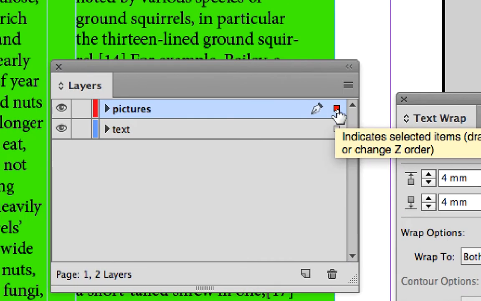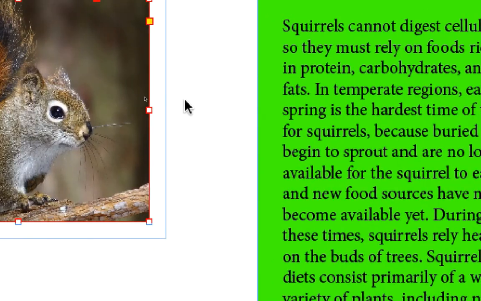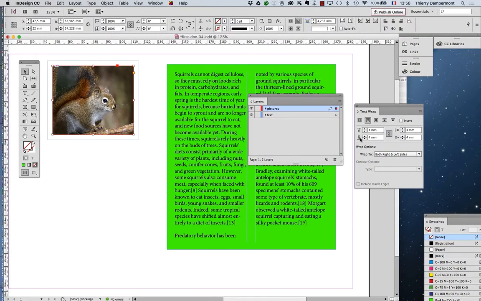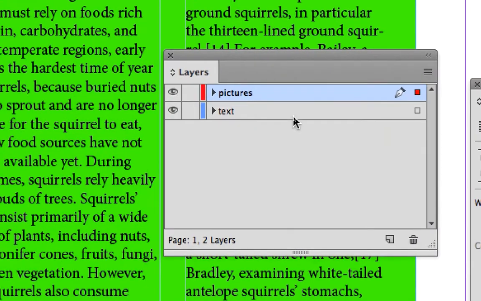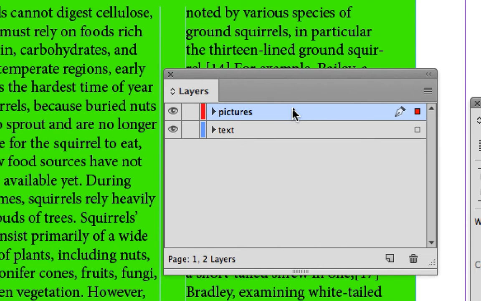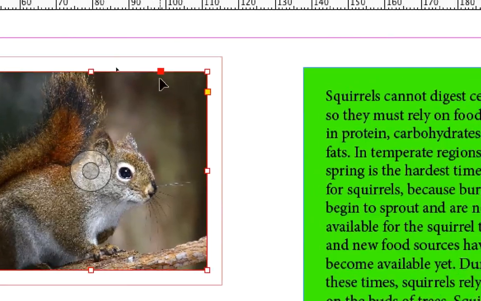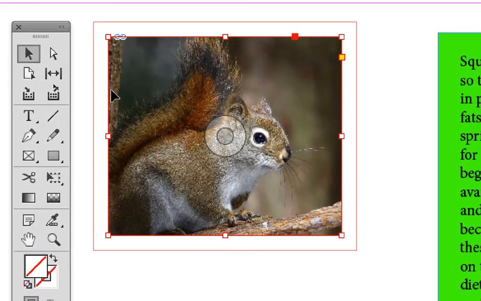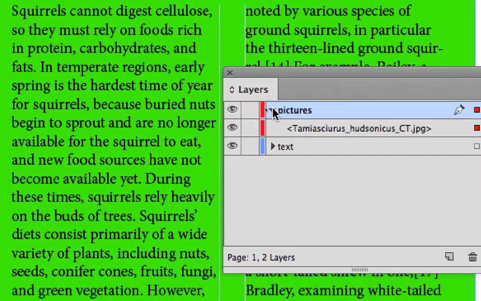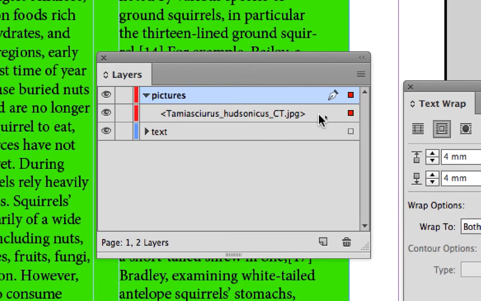Like that, I transferred the picture from one layer to the other. As you can see, the second layer, the pictures layer, displays objects on the page in red. The frames, the vectors are red. Now the vectors of that image are red because it is on the pictures layer.